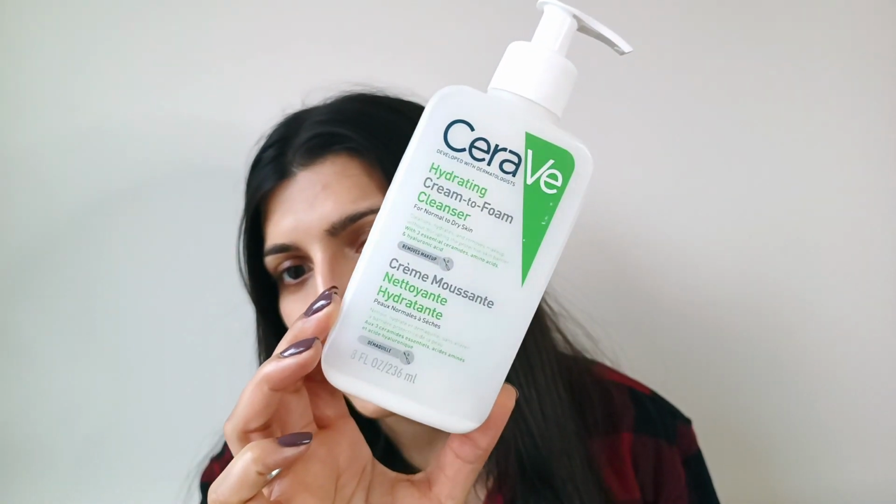I personally like to use micellar water, and I just use that to take off the first layer of makeup, and then I will just go in with a cleanser. So the one that I like to use is this one here, and it's the CeraVe Hydrating Cream to Foam Cleanser. So this one is a really beautiful, gentle formula, and it does a really good job of cleaning the remaining dirt and other things that are off your skin, including makeup.